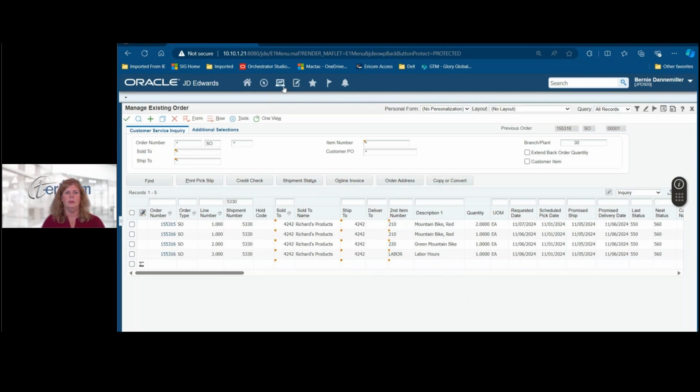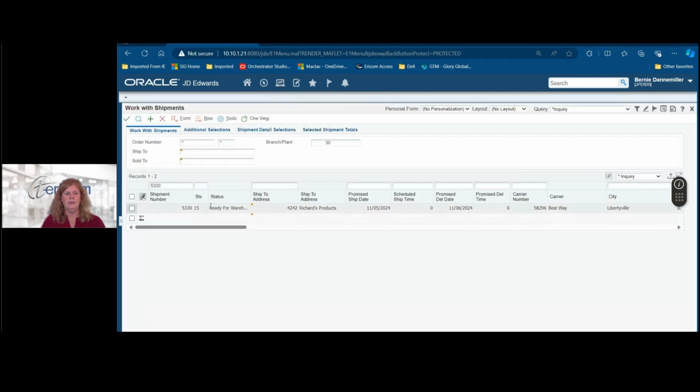And if I come back and look at my shipment, it was previously at a status 15. And when that batch shipment approval just ran, it updated it to a 25. So now this becomes an indication to somebody else somewhere in the process that I'm ready to do the next thing. That could be printing pallet labels. It could be generating your shipping paperwork. It could be arranging transportation, putting freight charges on there.